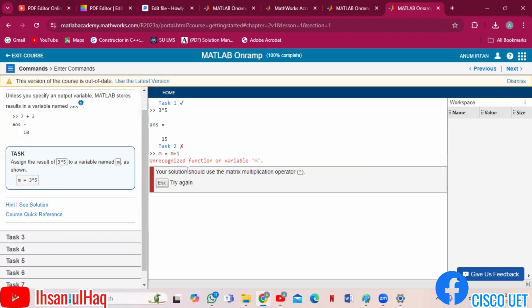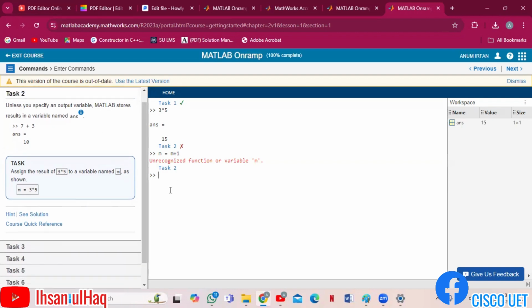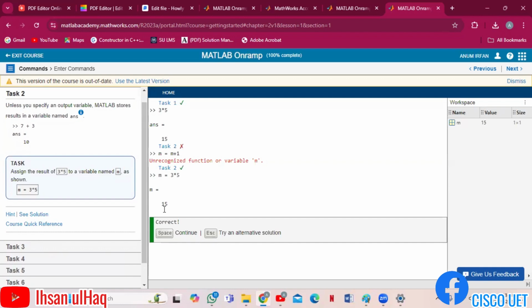If you give any wrong answer, you have to press escape and restart again. Our task 2 was to store m = 3*5, which is 15.